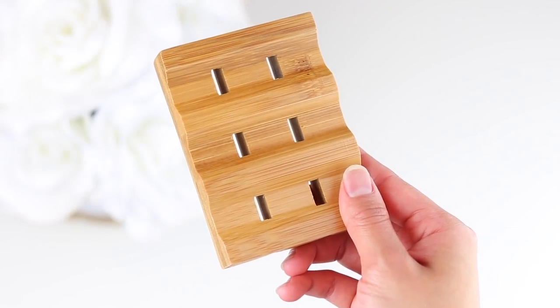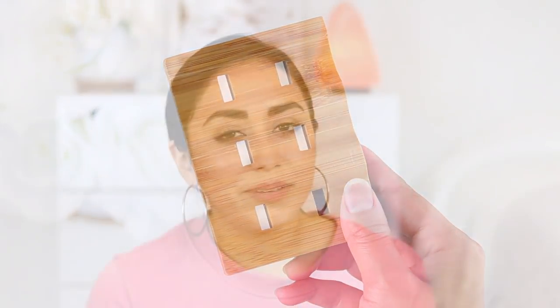This next product I wasn't even planning to purchase, but it was suggested to me and I'm so glad it was. I've been struggling with storing my African black soap — which I highly recommend for acne — but storing it has been a challenge. I tried placing it on the side of the bathtub, which gets messy, and then I tried a soap pouch but that also gets messy as the soap seeps through.